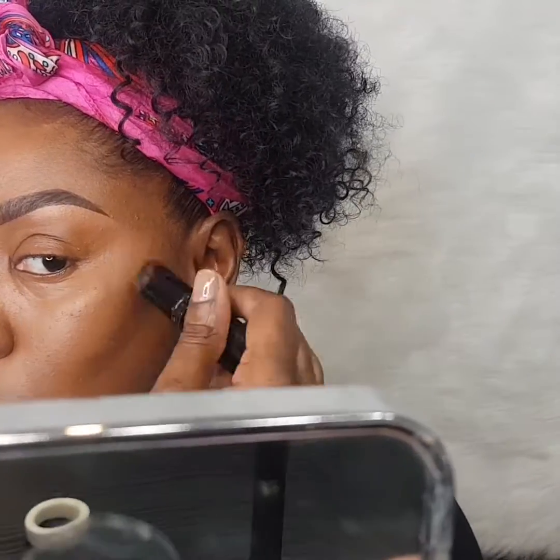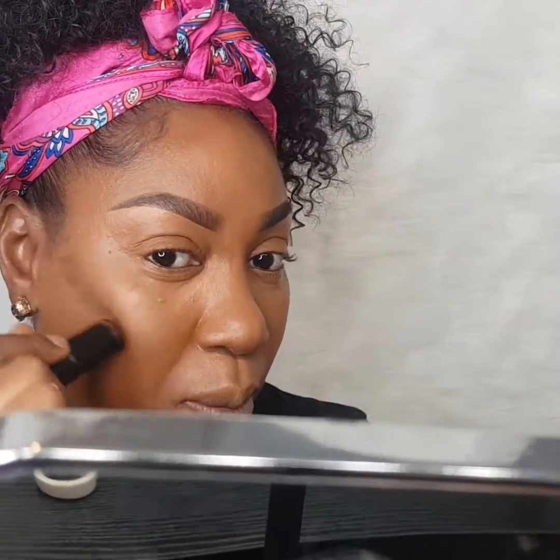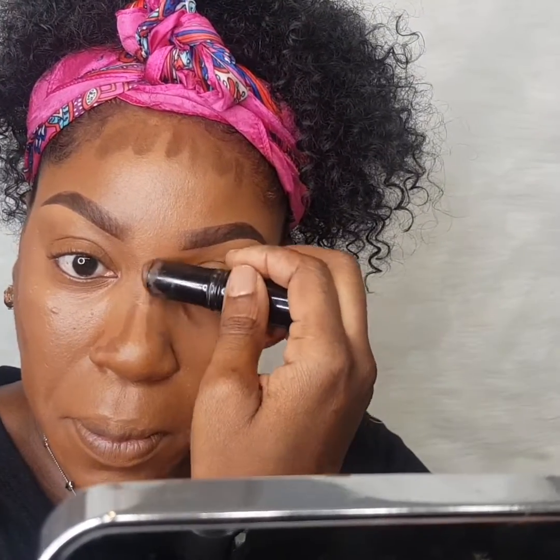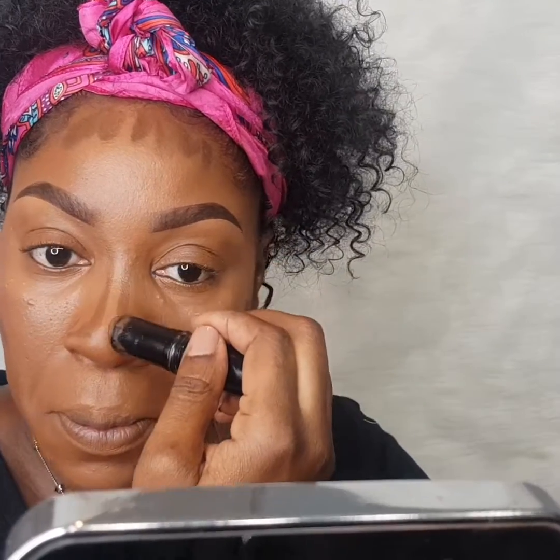Now I'm using my Inglot concealing foundation as a contour cream. And as you can see, when I contour my nose, I don't take my contour all the way down the sides of my nose, but I stop right over the top and I come down the sides just to break up the roundness of my nose.